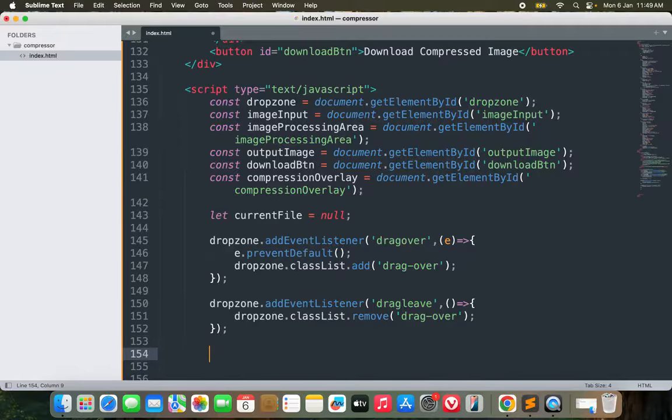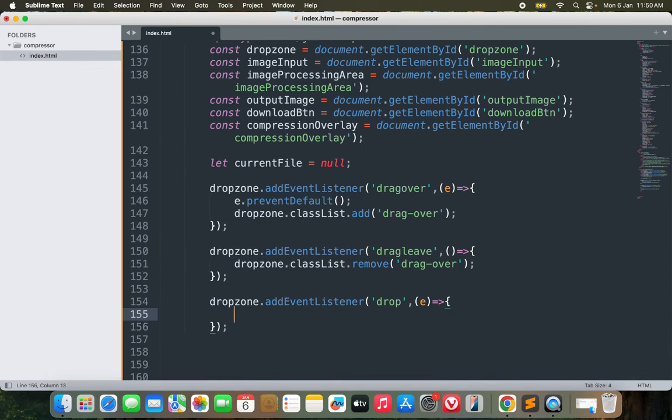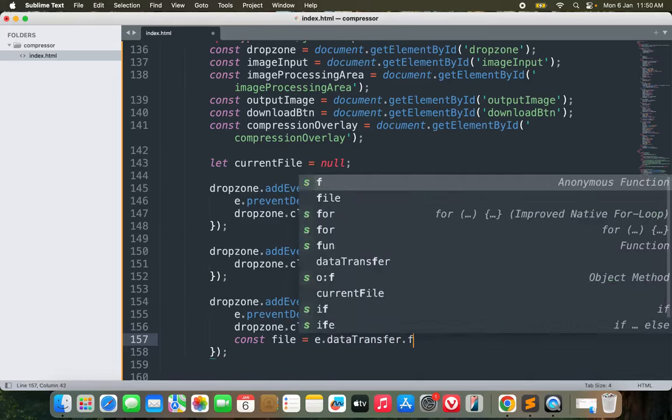Okay, so the next event would be drop. When you drop some file in the drop zone, first you need to prevent default. Okay, and dropZone.classList.remove dragover. You need to remove that class. What next? Then let's take the file. So I'm gonna call it file equals e.dataTransfer.files[0].